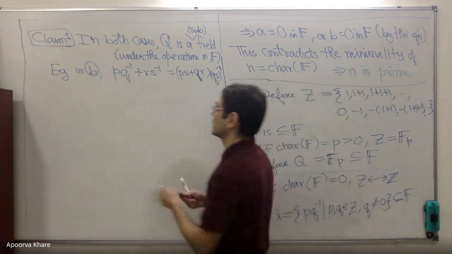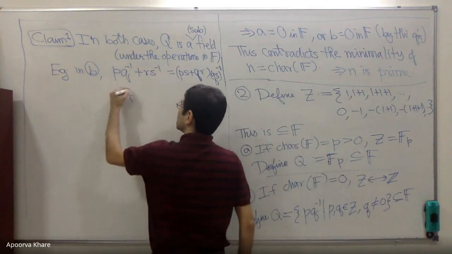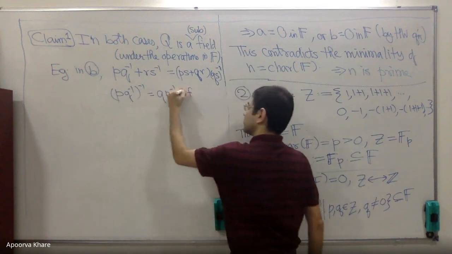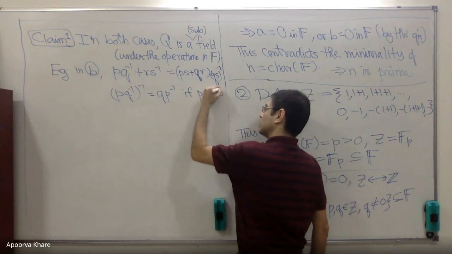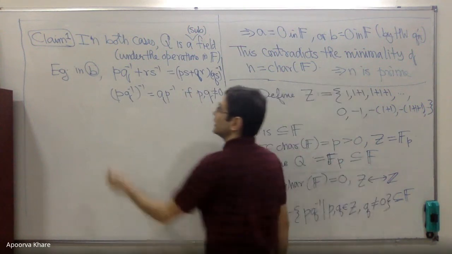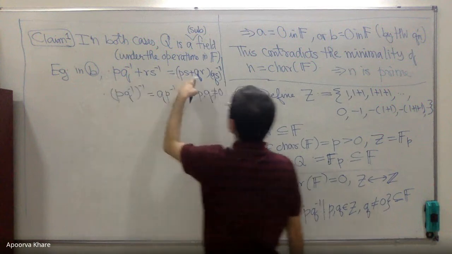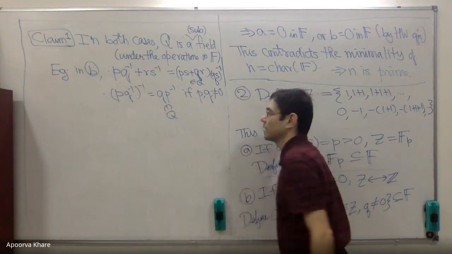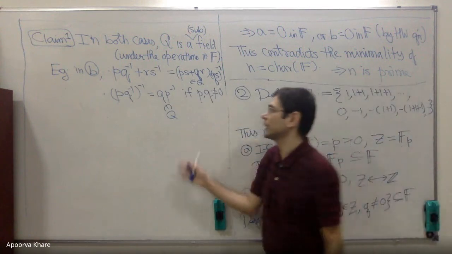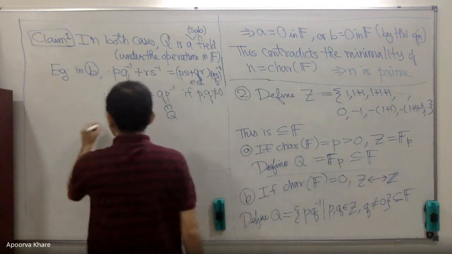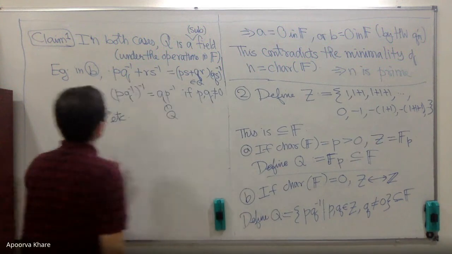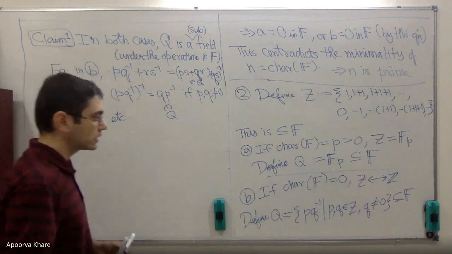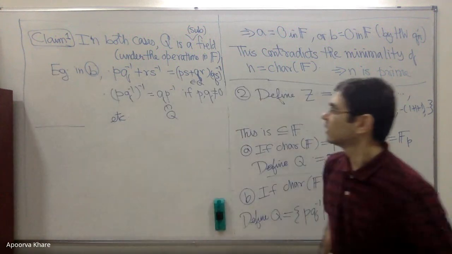And so on. Or PQ inverse equals QP inverse if PQ is not equal to 0, and so on and so forth. So clearly this is an element of Q. Clearly this is an element of Q. So yes, taking reciprocals does not go outside the set Q. I leave the product for you. Okay, so that is the first thing, that yes, it's a subfield.